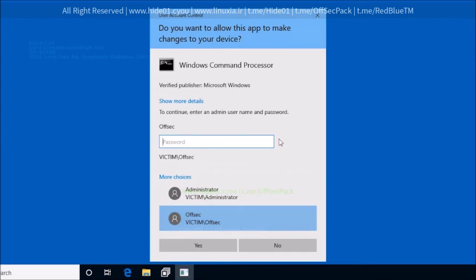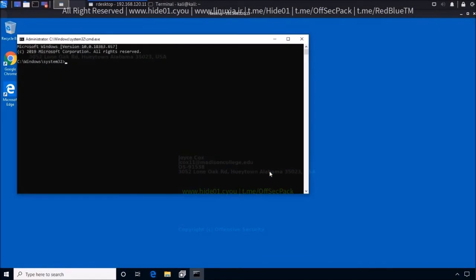Enter the OffSec user credentials. And launch gpedit.msc, the GPO configuration manager.